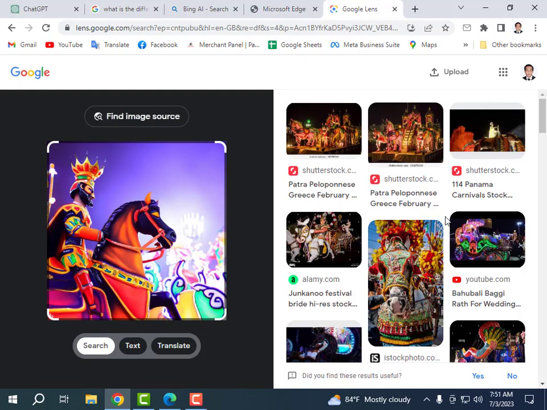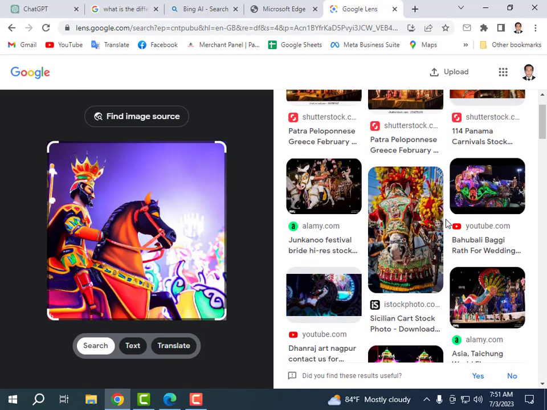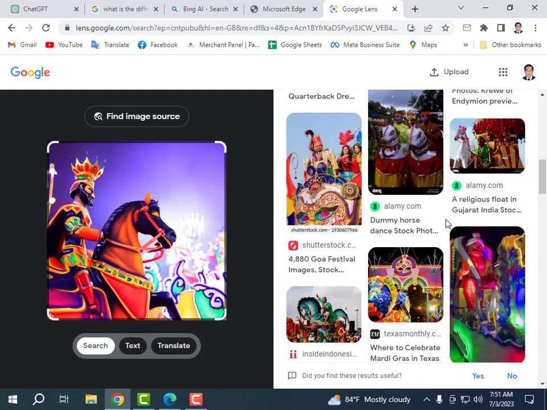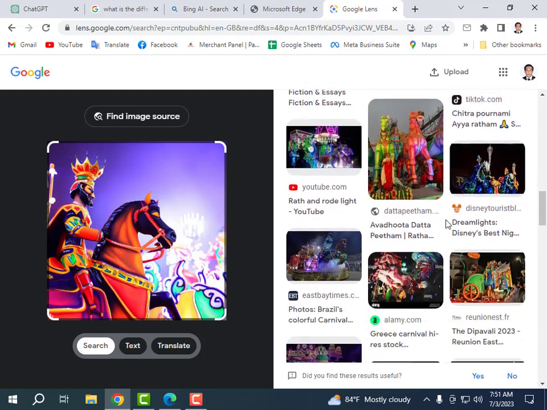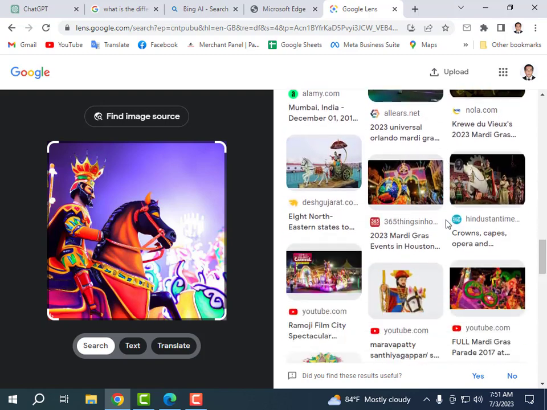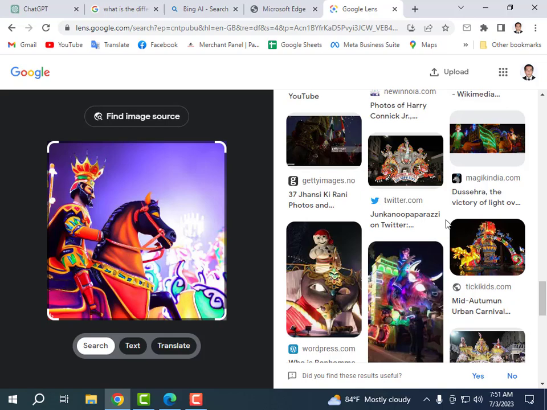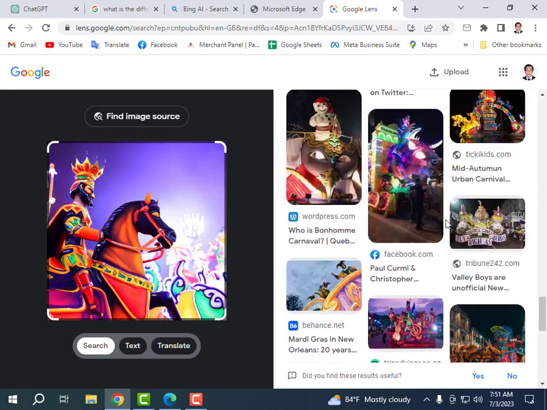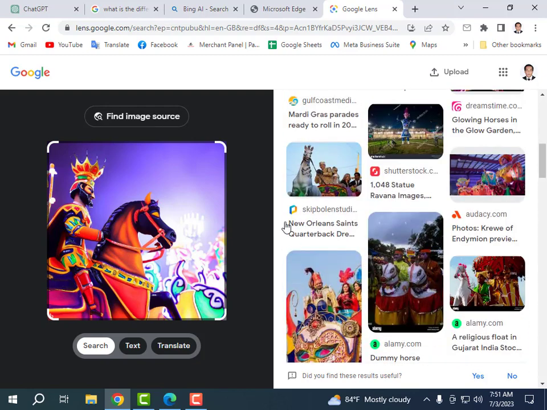Here we can check on Google if there is any similar image. No, there is no same image here. Okay, so that means it's a unique image.